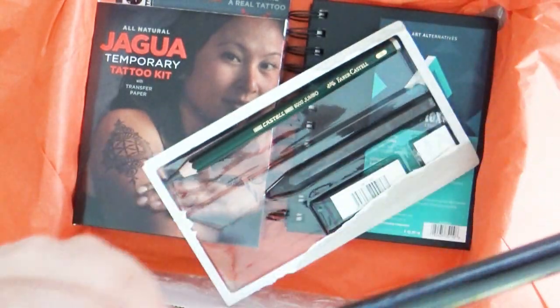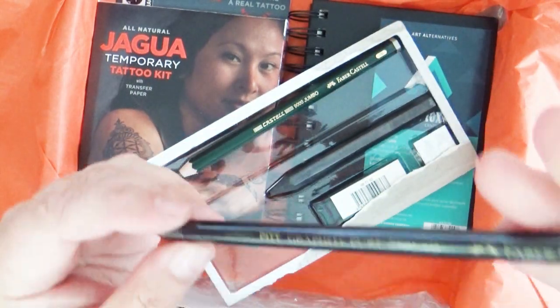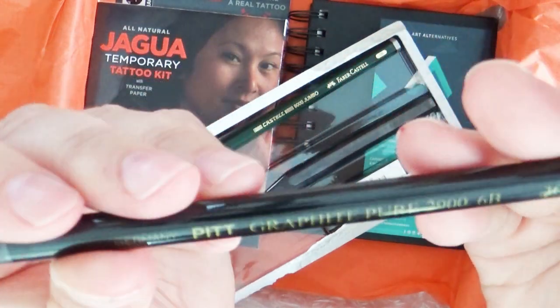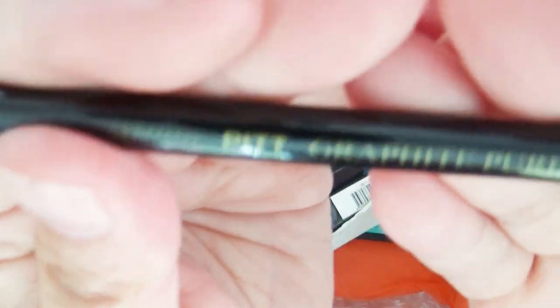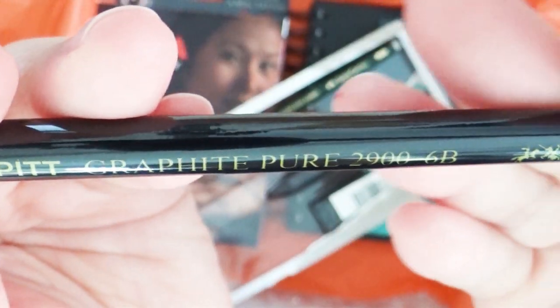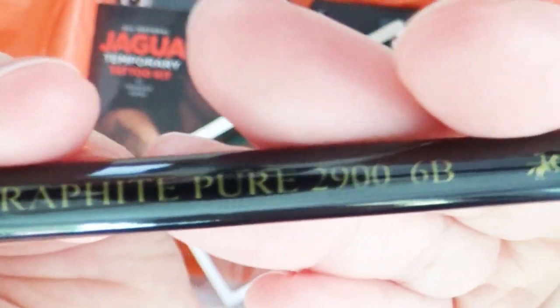I have one of these and a really dark one, I think an 8B. This one's a 2B. The next one was really heavy and it is a woodless graphite pencil, which I have a few of these that I bought several years ago. It's awesome because you can just really get in there and shade and you don't have to worry about shaving off the wood. There are a couple different fun things you can do with that and I will show you later on in this video.